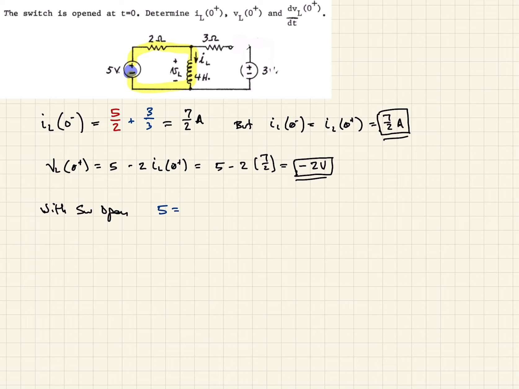So our first drop will be this resistor, and so that's 2 times IL. And then next, we have the inductor itself. And so we can express that as the inductance times the current with respect to time.